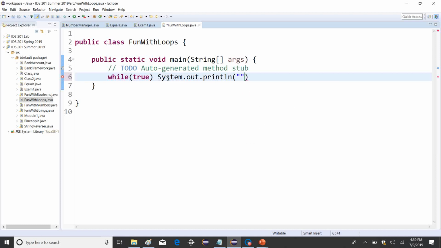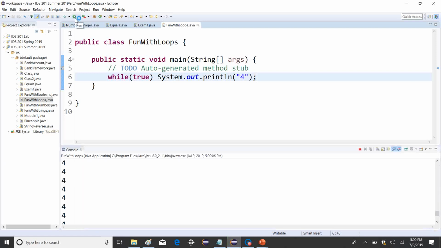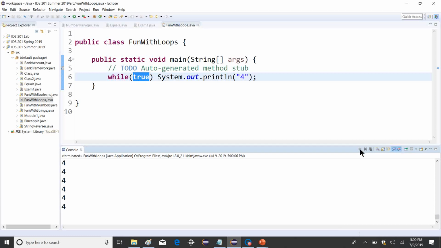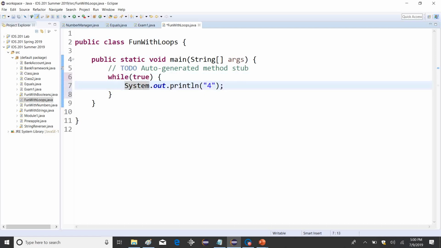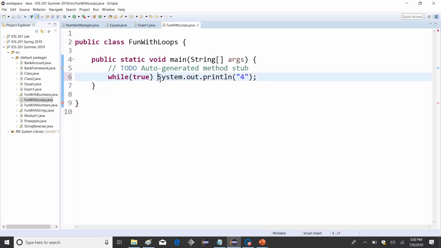We'll print out the number 4 for no good reason. And as you might guess, this is going to give us an endless batch of 4s. And there it goes. Is true always going to be true? Yeah. So there's not much to be done about that. And then this is equivalent, of course, to that. But since it's only a single statement, we don't need to put the braces in.